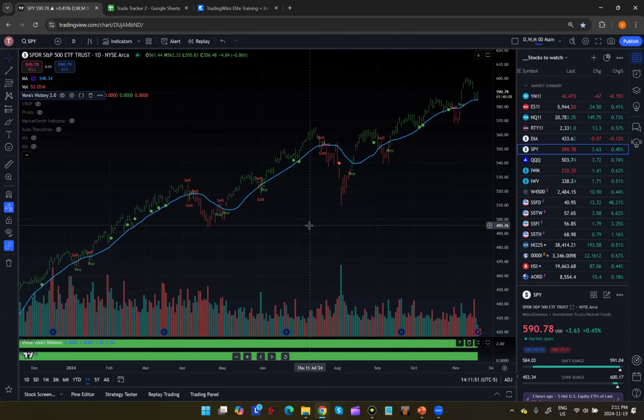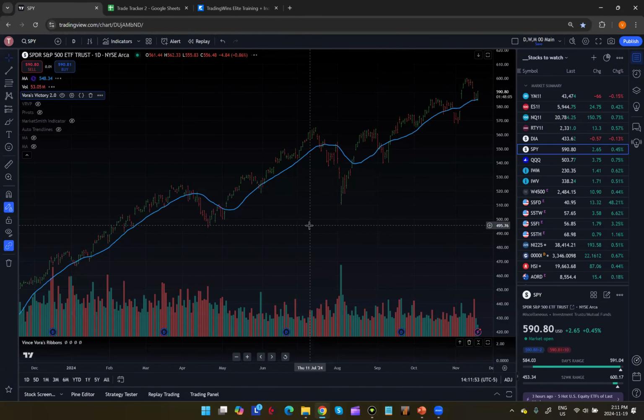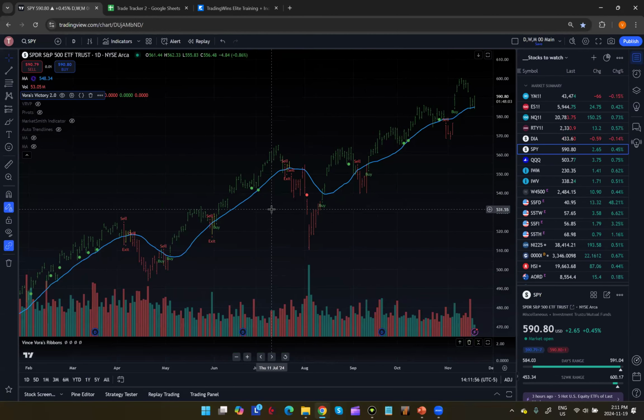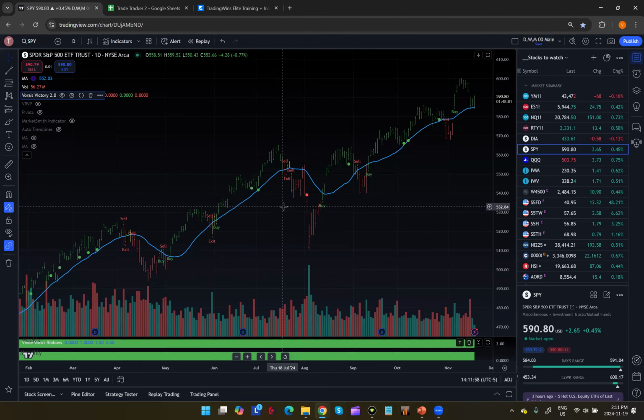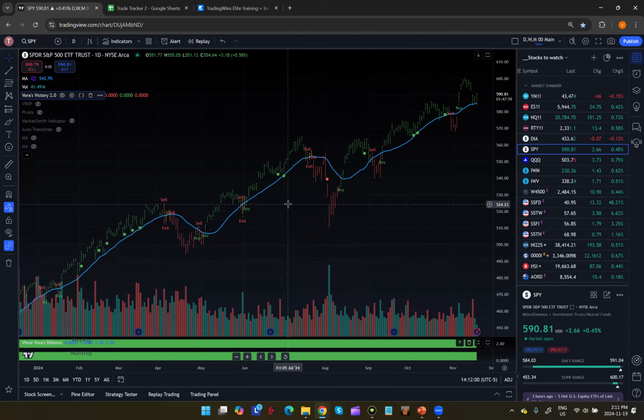Now, the reason why it was originally on the monthly time frame is you can also use Victory to judge what the overall market is doing and get an idea of whether we are in a strong bullish market, a strong bearish market, or really a market where there's really no trend at all.